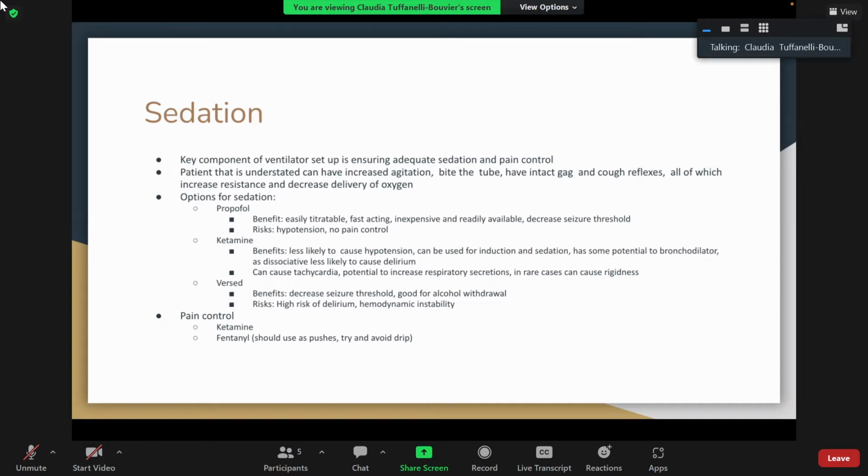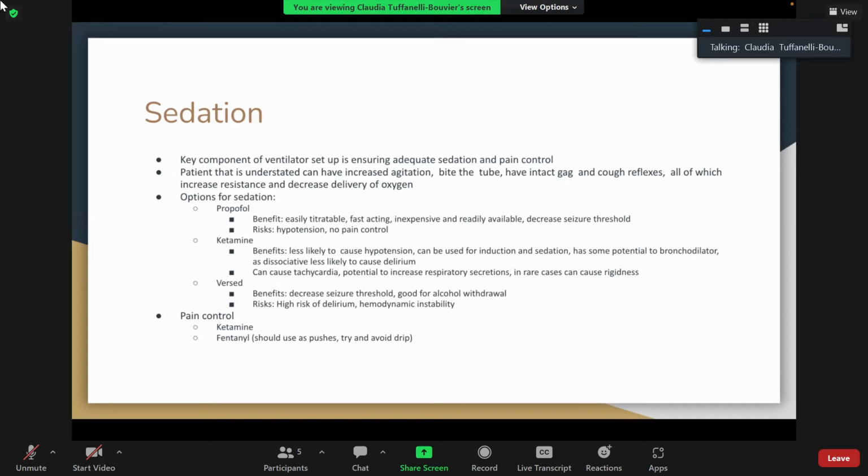The major downside to Versed is that it can cause some hemodynamic instability, so hypotension, bradycardia, and it can also really increase your risk of delirium and ICU delirium, especially with prolonged drips. That's less likely for your alcoholics because their benzo receptors are so shot from the alcohol use. They usually tolerate it okay, but in other people, especially elderly people, Versed's not one I would use on an older person.